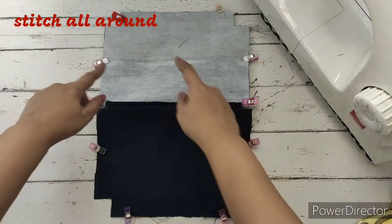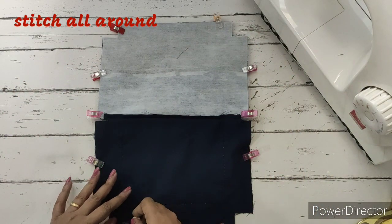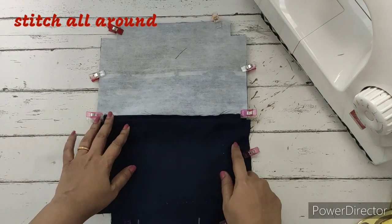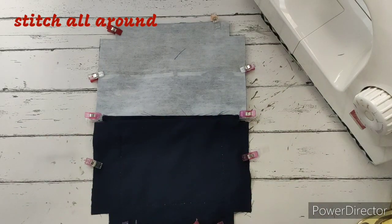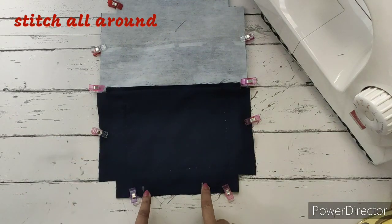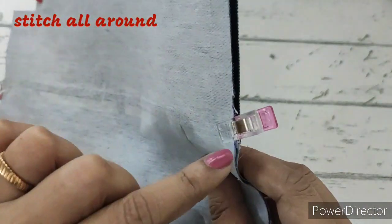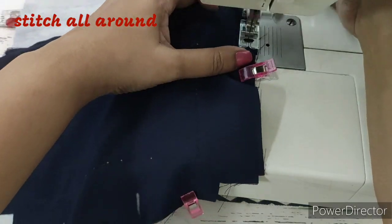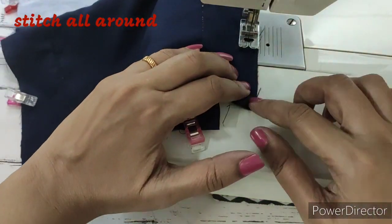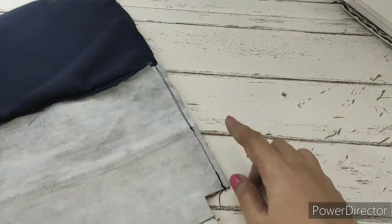So now we'll have to stitch all around. On the base of the lining fabric, we are just going to leave an opening, that is for turning it right side out. So here, down, we are going to leave this part. Now we are going to start stitching from the seam so that it does not move here and there. So I finished stitching the entire thing.